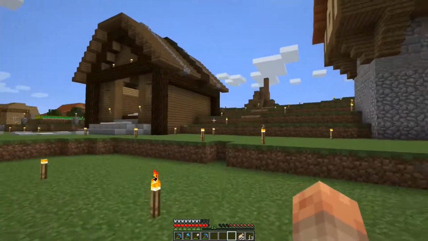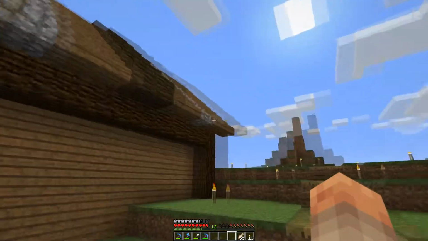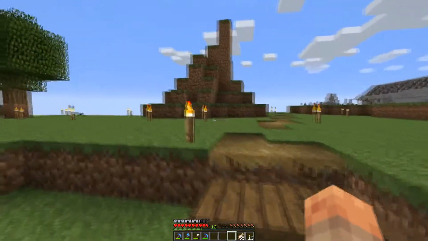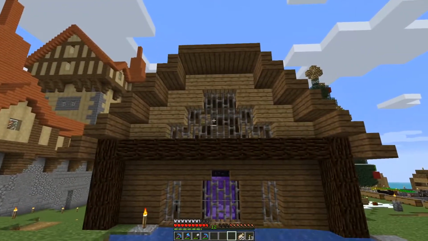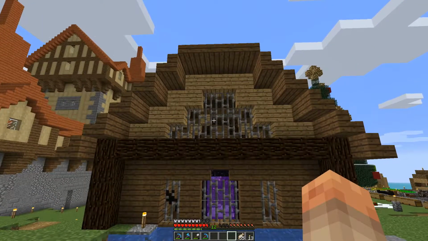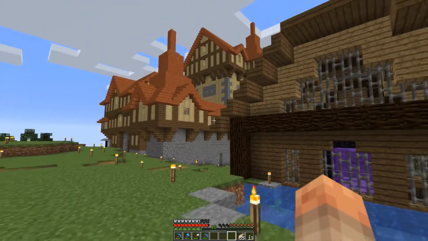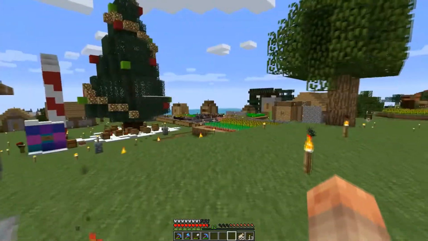So that is some nice changes to spawn, including our nice little spawn-in hut, so we don't get bombarded by, you know, phantoms and whatnot. And I'm always hesitant to use bars because at the beginning you don't have all the iron, so it's just kind of nice to see the use of bars being done.